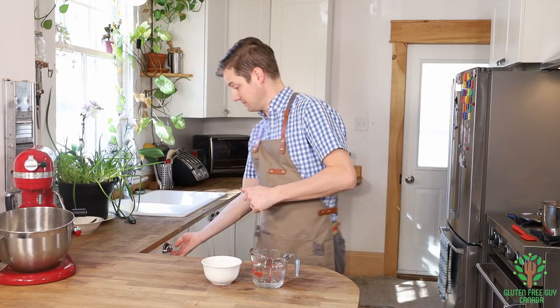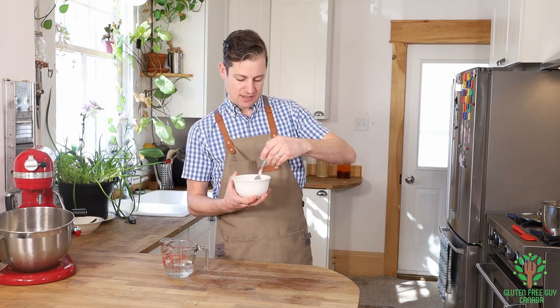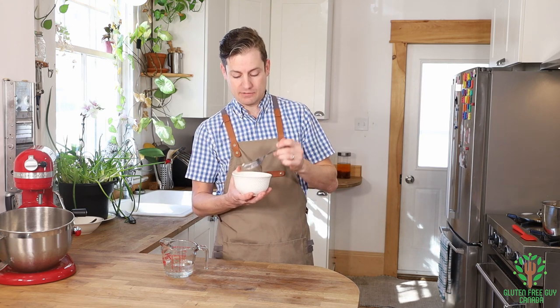Now it's time to thicken this. I've got some Frankie's all-purpose flour and some water. I'm gonna start with about a quarter cup of flour. You can always add thickness to your stew but you can't take it out. I'm using all-purpose flour which will give it a more stew-like consistency. You can use cornstarch but it's gonna make it a bit gloopier, more like a jelly, and I want that stew-like look. I've added water to the flour — if I just poured the flour in I'd get something more like dumplings, and I'm looking for a thickening agent, not dumplings.